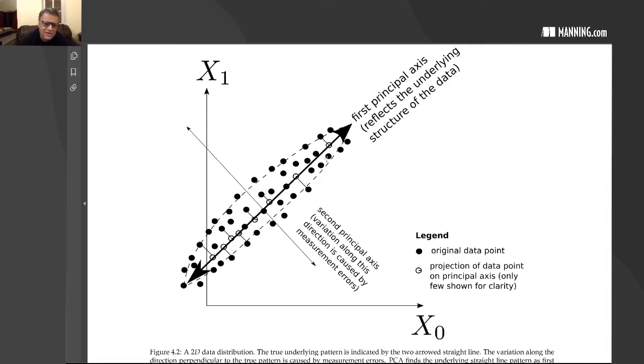How do we identify the pattern here? Well, the very first thing we note is that the spread of the points is mostly along this thick line here, the one on which I'm moving my mouse right now. There is some variation along the perpendicular direction, but it's significantly less. What that tells us is that we can probably represent this entire set of points, we can replace this, with this single straight line. In other words, we can project them. The hollow circles represent the projected points. And then we can essentially replace this cluster of points with a single line.